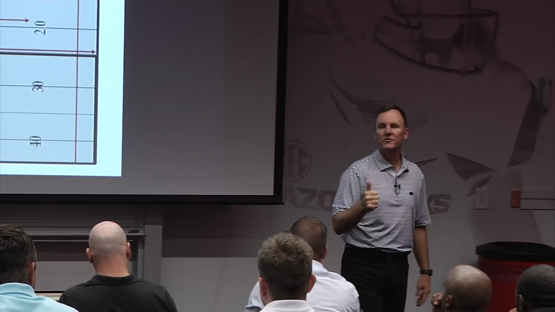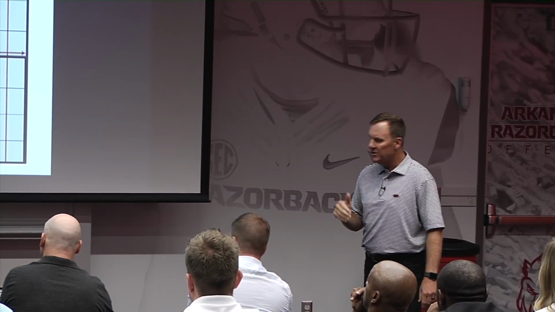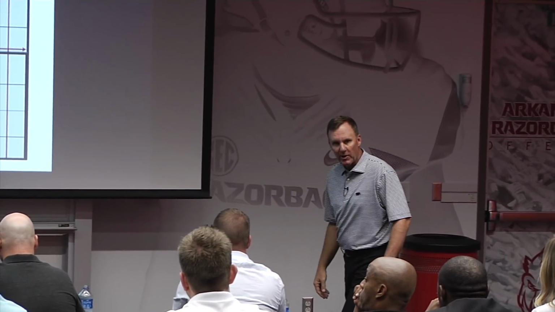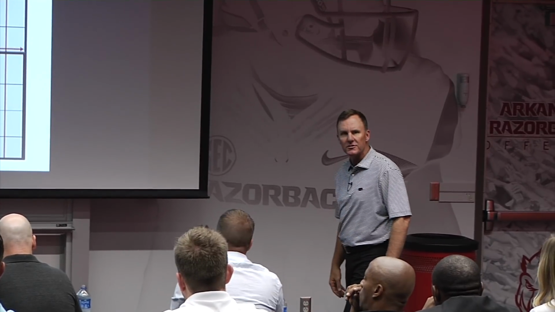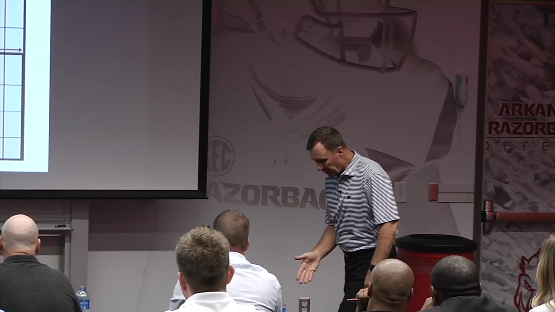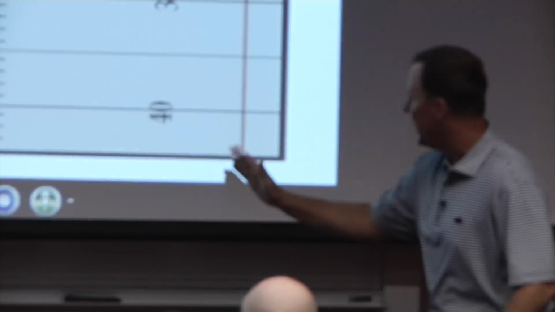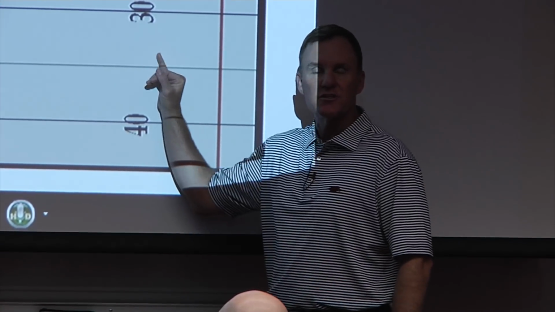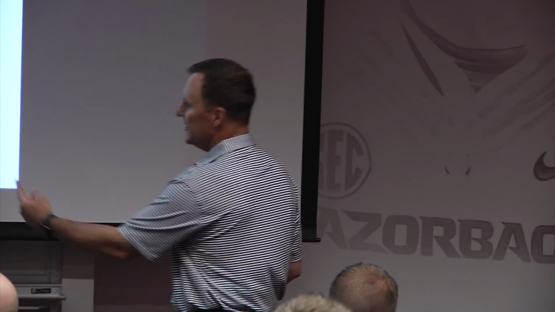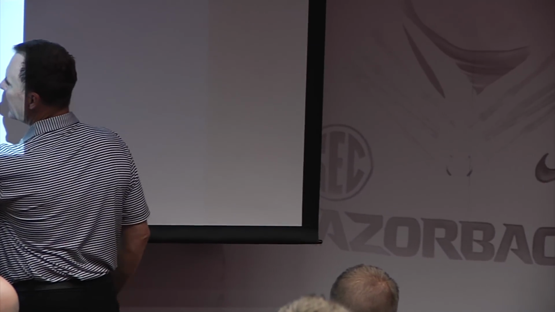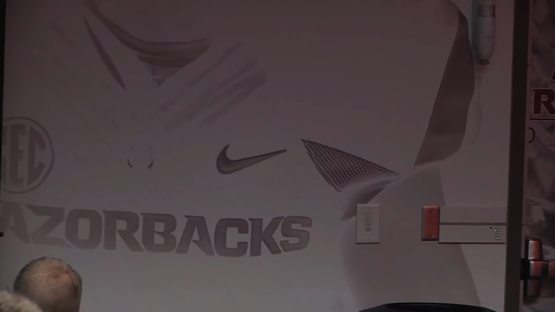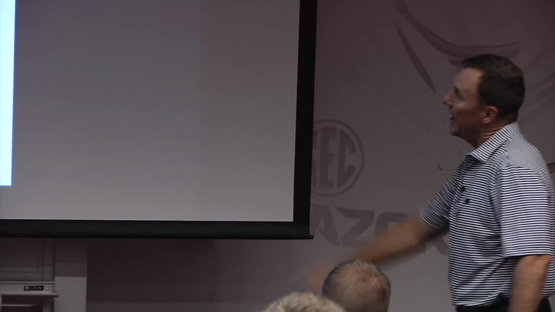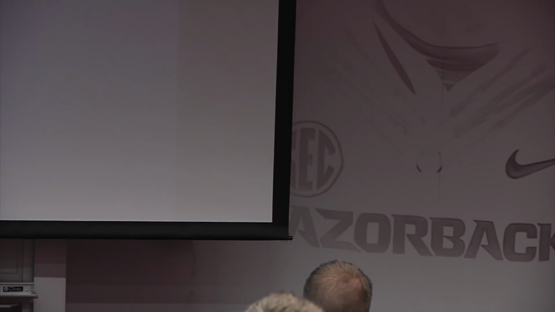It's very important to understand that, because so much of what we do, if we tell them, hey, our alignment on this play is at the top of the numbers, your job is to, as you release, and this is the way we'll say it, if your alignment's on the top of the numbers, we need you to release to the bottom of the numbers, and on the 7th step you would make your break on a skinny. So what does that mean? It means my alignment would be here. As I release, I'm releasing to the bottom of the numbers, so I'm trying to gain width that way. It seems simple, but that's the way we talk.